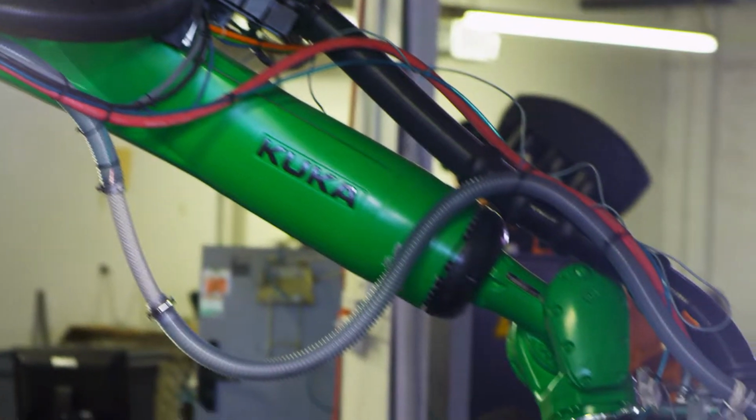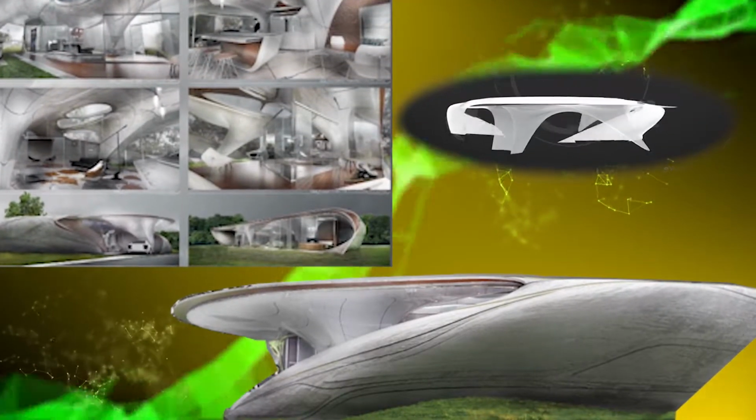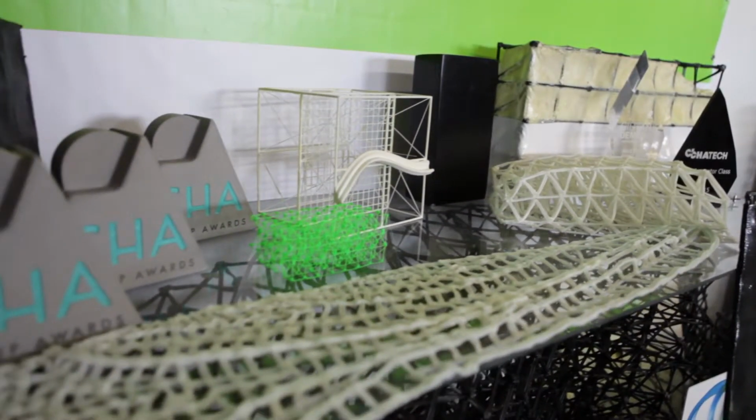This is the largest freeform 3D printer in the world. It has a print envelope that's 25 feet wide by 58 feet long. Next year, Branch will build the first 3D printed house in America, right here in Chattanooga. Instead of asking how much we can 3D print, we're asking how little we can 3D print and then use these other materials that have been around for a long time. So not trying to reinvent the wheel.